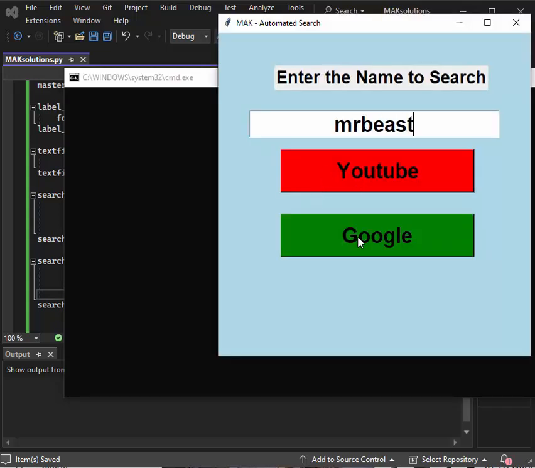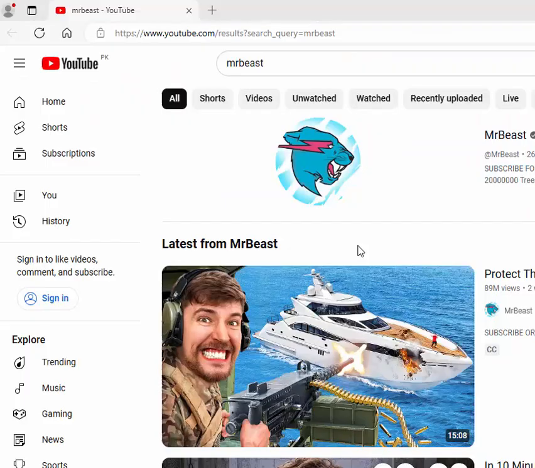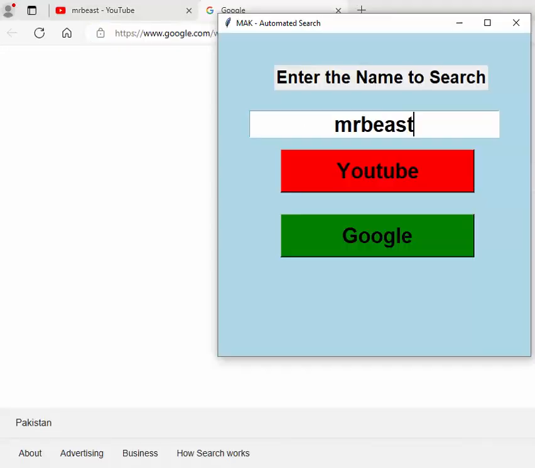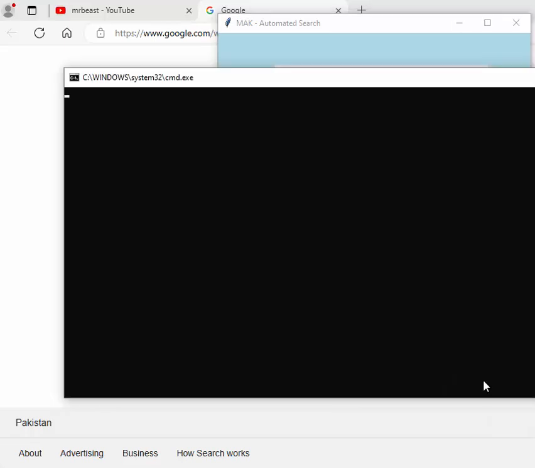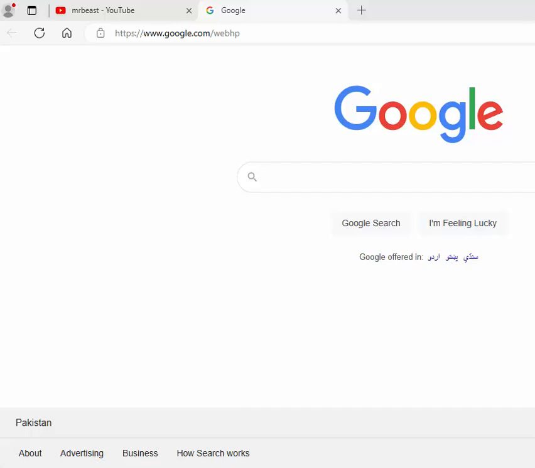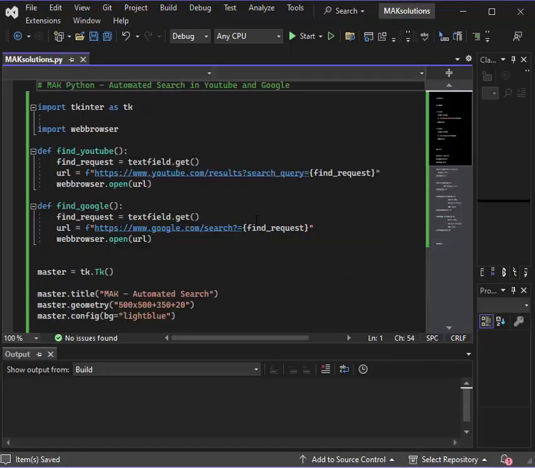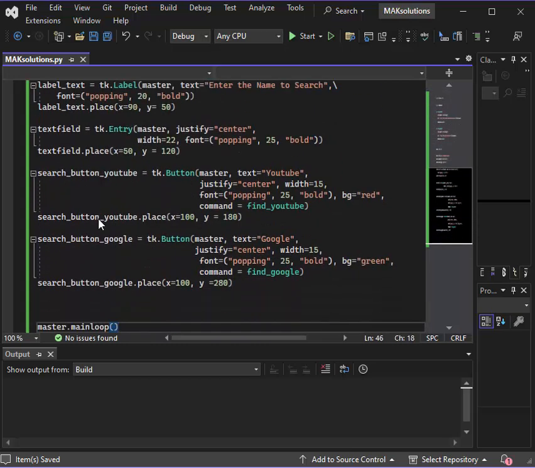Okay, let's see, it's searching. No, there is something missing. Let's see what's missing. Go to our code and let's see where the problem is. Okay, there's some error.